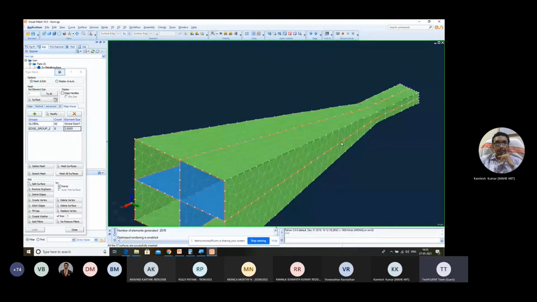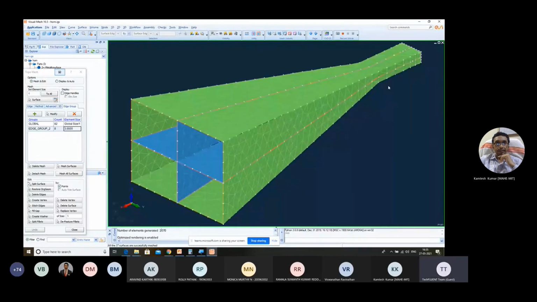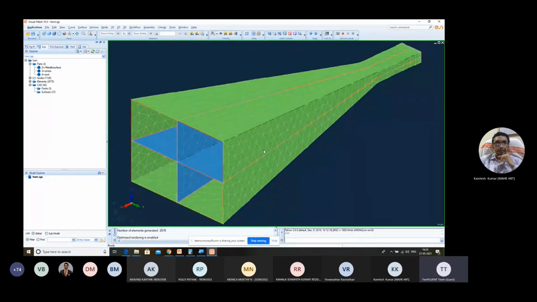So now you can also check the element normal. You're done with the mesh. Here you can see the number of elements. You're getting somewhere like 2070 elements. Now we have to solve all 2070 elements to completely provide the results. So this is one methodology.